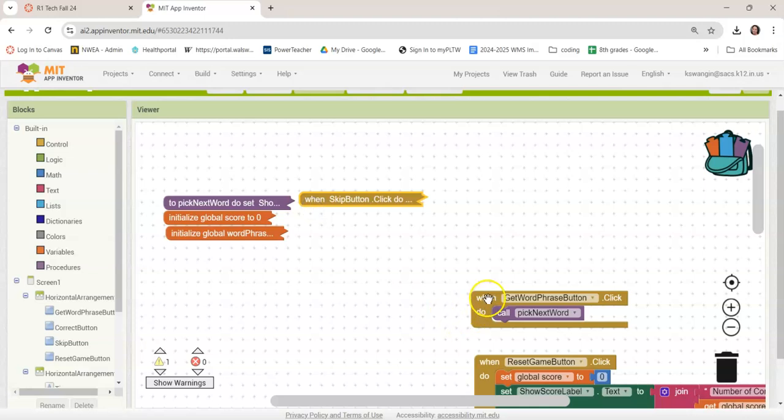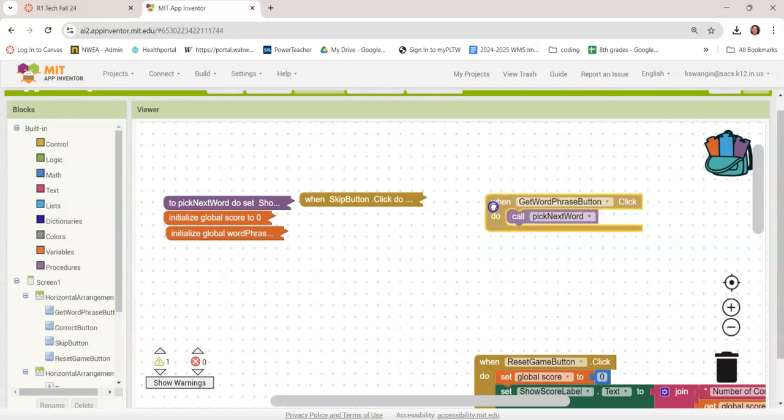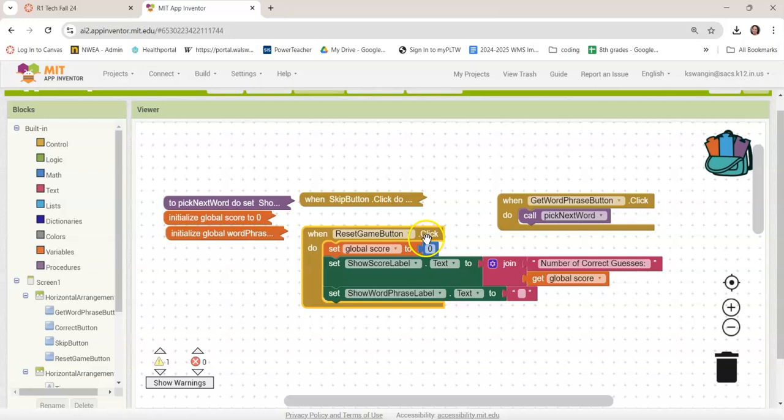Then, if someone clicks the get word phrase button, it's going to give them a new word. I'm not going to shut this one yet because we're going to have to do some editing to it, but that's the general idea of what it does. The next thing we have is the reset game button. So if we hit the reset for the game, which you cannot see on our designer view right now, it's going to set the score to 0, internal. It's going to set the score label to 0, which is the external. And it's going to erase the word that we want people to guess, because on a reset game, you don't want a word to appear automatically.